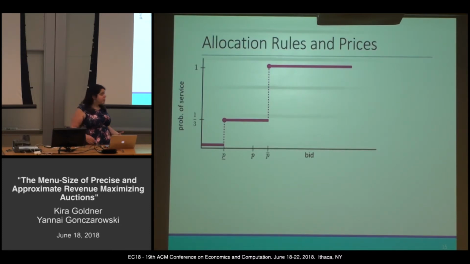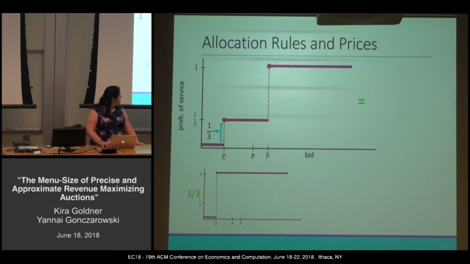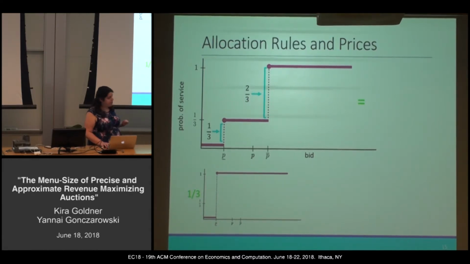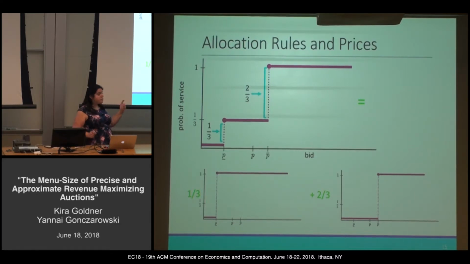And what I want to point out is that for this allocation rule, we can actually break it down, and instead of thinking about this randomized allocation rule, we can think about it as randomizing over prices. So for example, we notice that with probability 1/3, you're getting it if your value is between p lower and p upper. So when you're above p lower, you get it. So with probability 1/3, I'm going to set the price as p lower. And then with probability 2/3, you get it when you're above p upper. So with 2/3, I'll set the price as p upper. So the point is, I'm randomizing over two different prices here, a price of p lower and p upper.